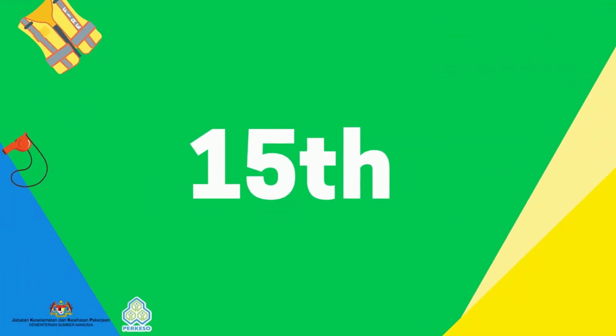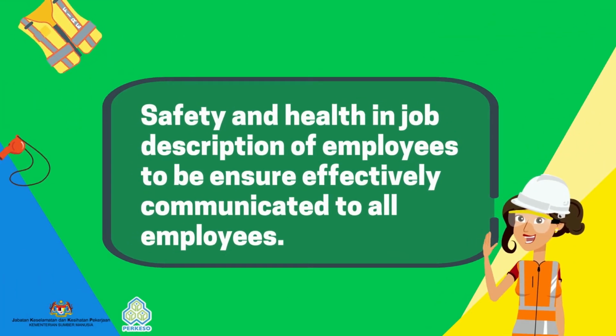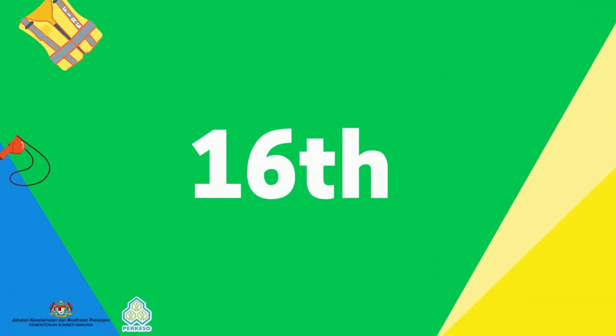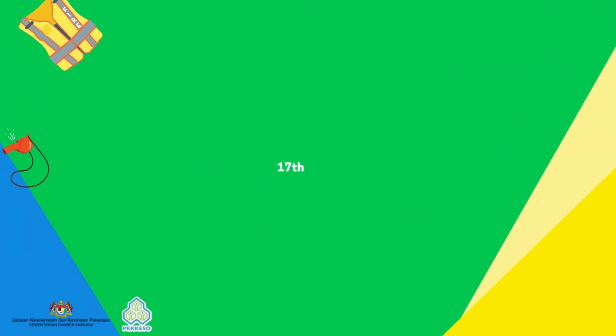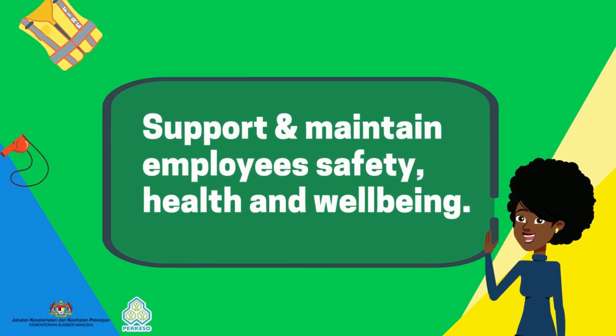The 15th is to ensure safety and health responsibilities in the job descriptions of employees are specified, and ensure that these responsibilities are effectively communicated to all employees. Ensure that all new employees are given appropriate and sufficient orientation and OSH training to equip them with the relevant knowledge, skills, and abilities to succeed in their positions.